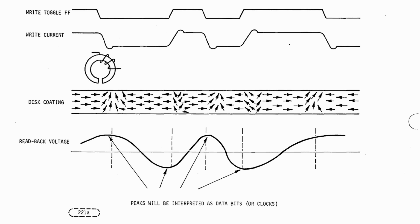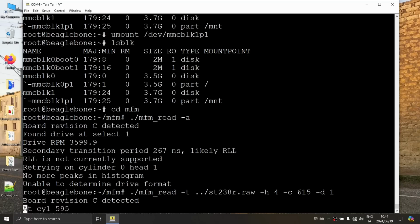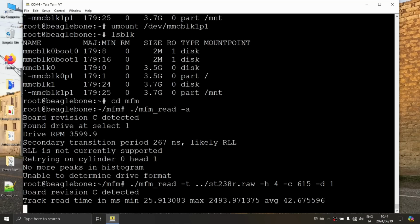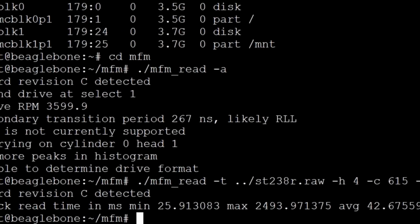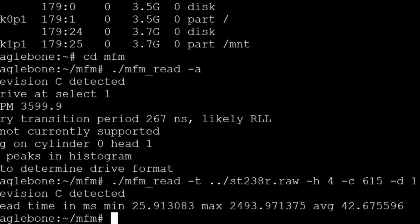It does mean that if this drive does decide to give up the ghost, we should have a backup of whatever was on there. This is pretty exciting. This is actually very exciting. That's the best thing that I hoped for there. I did not think it would work. It looks like it just finished. Okay, so yeah, so track read time and min to max average, board revision. All right, so I think it finished. That looks like it finished.